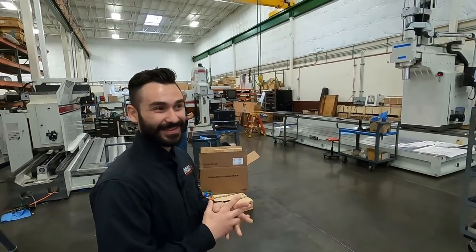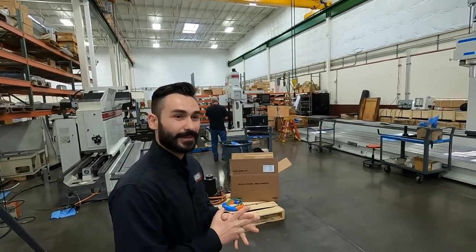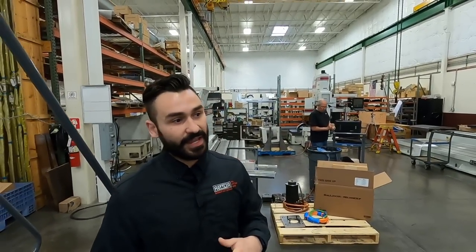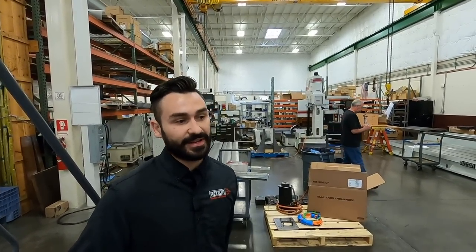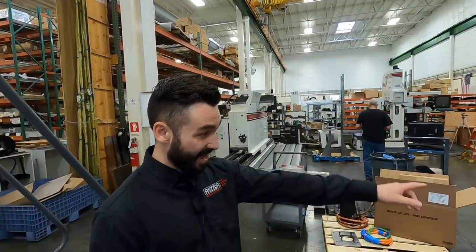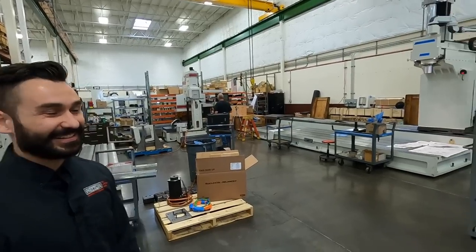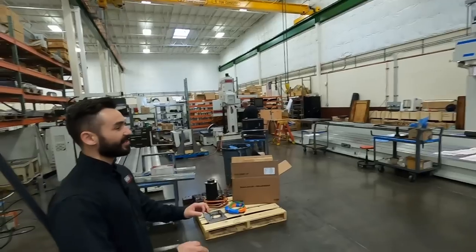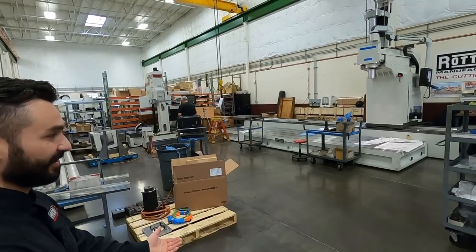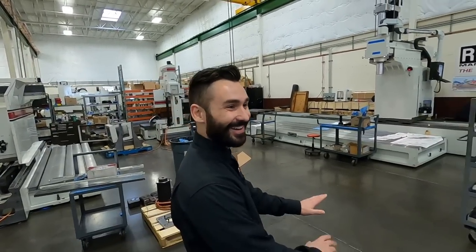For the ones this big, someone goes out there and assists with installation. For the smaller ones, we'll do a factory install, and even down to the smaller ones, distributors and sales reps will do those. With machines like these, you have to put anchors into the floor, so you need a 36-inch concrete slab — you're building your facility to accommodate this thing. Some people will actually sink it and do a pit, pour the concrete, and the machine bed will end up level with your concrete so you can just walk right on it.